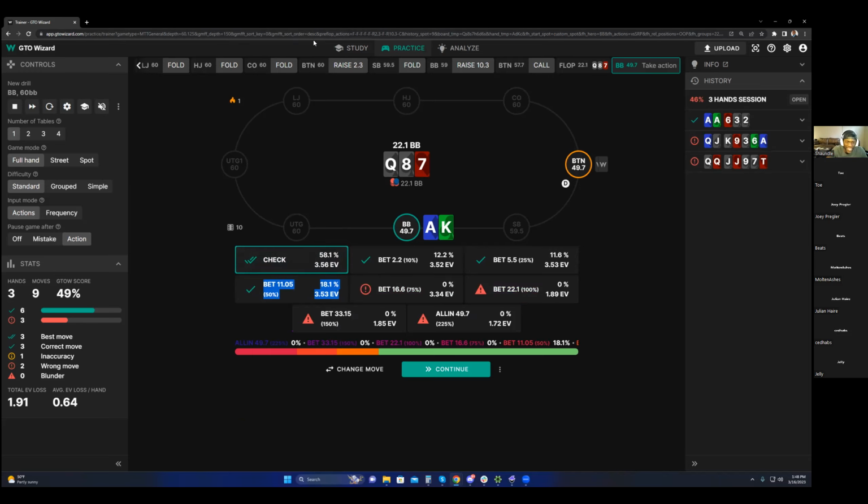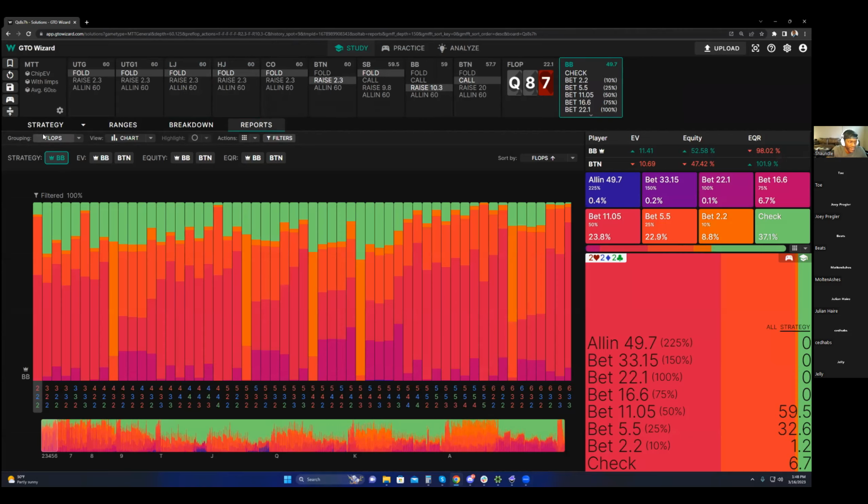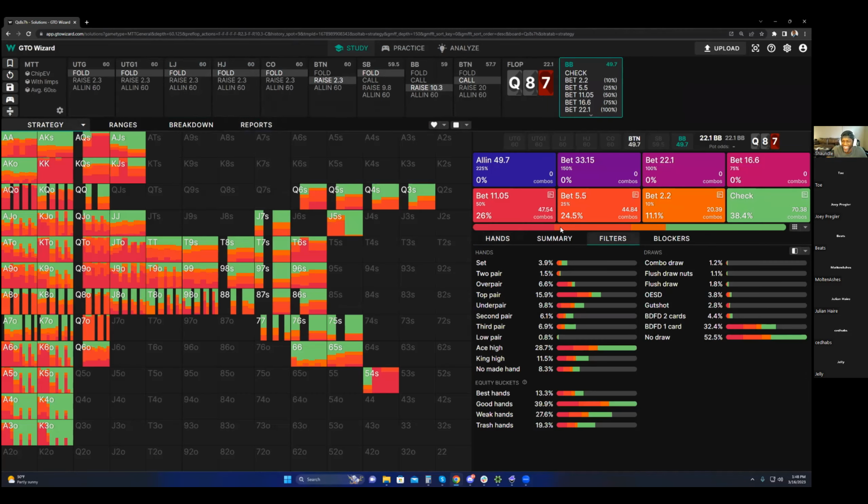Look at this cat. These high mid boards are like the nut low for c-betting in 3-bet pots. It's in the masterclass, actually. He specifically talks about these boards. Yeah, but I mean, we are still betting at a reasonable clip here.